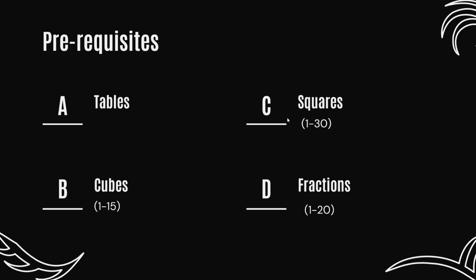Squares I remembered up to 1 to 30. वो मेरे से हो गया था. And it's not that difficult as well, and even if you do it till 25 now, then it's okay. Cubes also 1 to 15 and fractions 1 to 20. I'm sure most of you guys have learned it. And अगर नहीं भी होता ना, what I used to do is, क्योंकि exam के time you tend to come under pressure और उस time वो strike नहीं होता है.